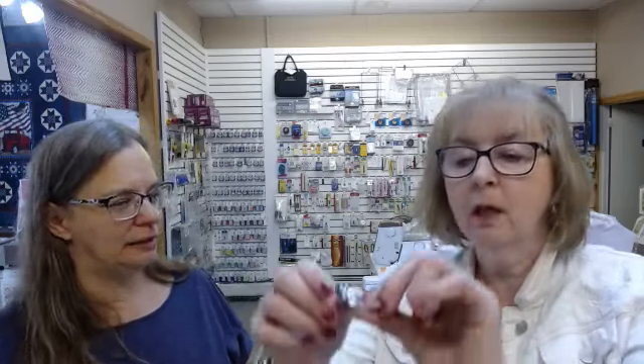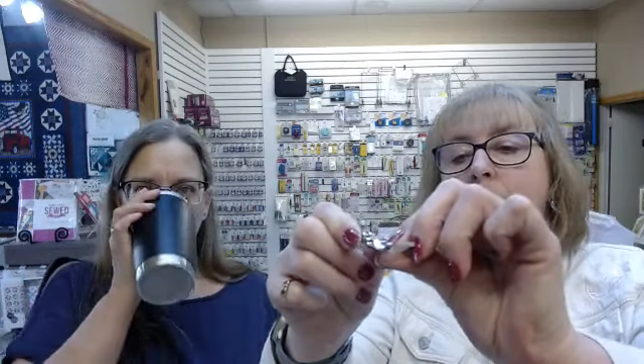Once your fabric becomes level again, this little black spring will pop out and it'll be level again for your stitching. Someone came in yesterday and we had to solve a problem - the Ballad has a higher shank than the others, and the walking foot is technically supposed to be for that. There's an extender in your little tool kit for the shank - the shaft extends down so that the walking foot fits like every other machine. So instead of a tip of the week, this is a did-you-know.